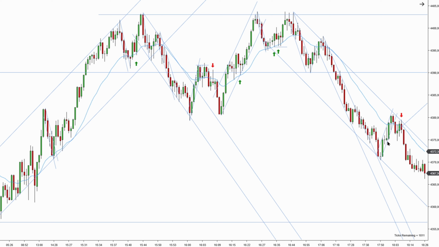And once price is pulling back to our key entry point, where we expect price to create some good high probability setup, that's when we start to pay more attention. That's where we start to think if there's going to be a two-legged pullback. So that's the beauty of this strategy, that you don't have to think constantly about what's going to happen on the chart. Once you get a high probability setup, you generally don't get another high probability setup right after it. It takes time for a high probability setup to develop.